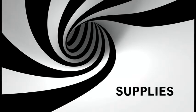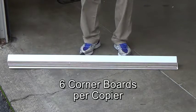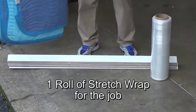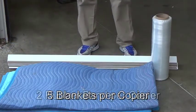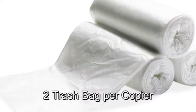Supplies. It is recommended to bring per copier 6 corner boards, 1 roll of stretch wrap, 5 clean moving blankets, 2 rubber bands, and at least 2 plastic large trash bags.